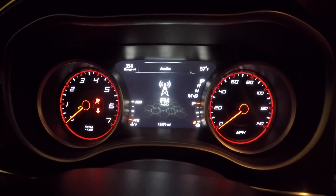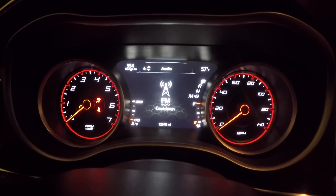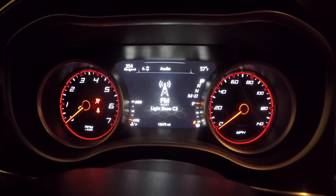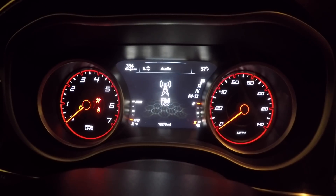Now we're going to do the second aux button. This one I think for now I'm just going to put it in line lock — probably once the summer hits or once I start putting this bad boy on the track, I'll switch it to cool down. Same thing: hit the far left button, hit aux 2, and just keep going through until we get to line lock. Going through all the six different light shows — with the new update you can actually customize the light show. It's aux 2 on line lock. Completely let go of everything. Now aux 2 is in line lock.